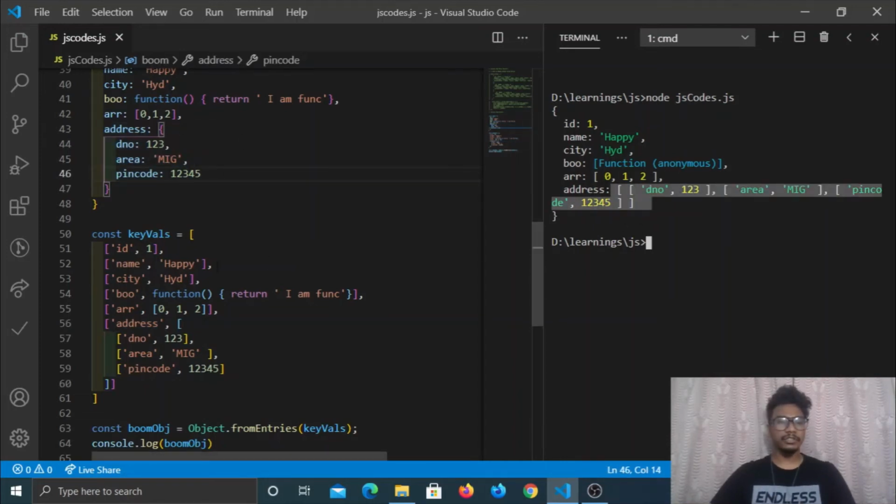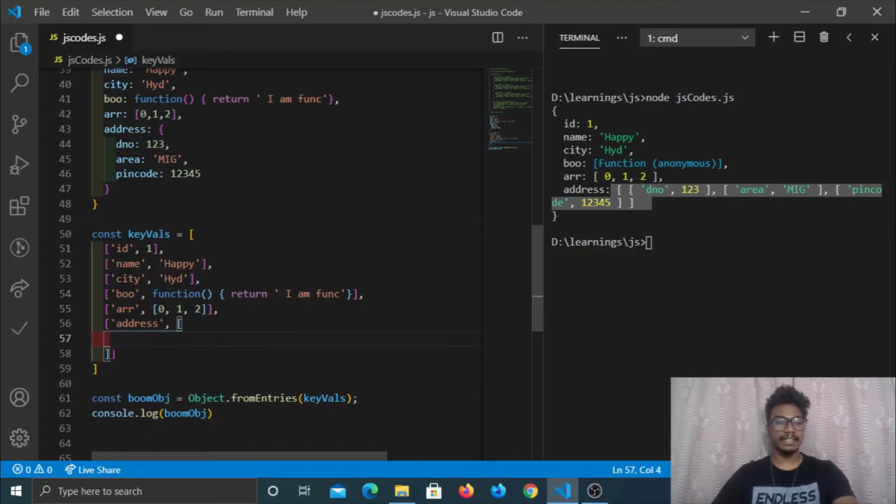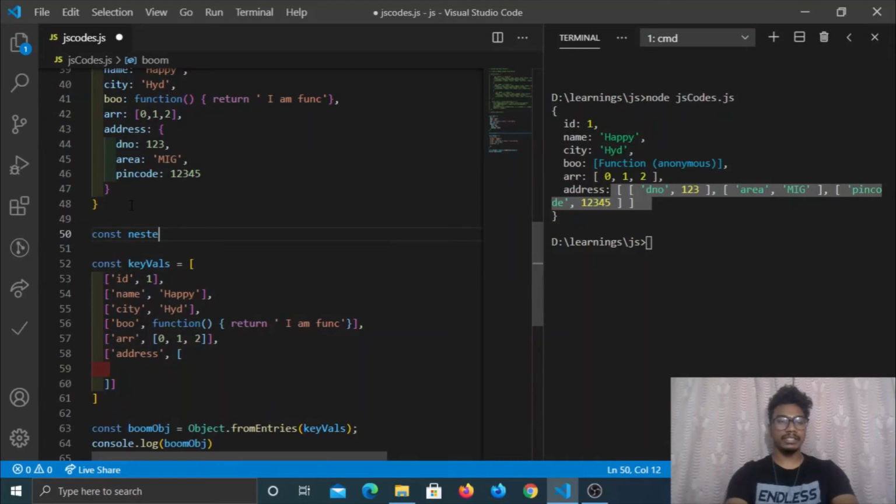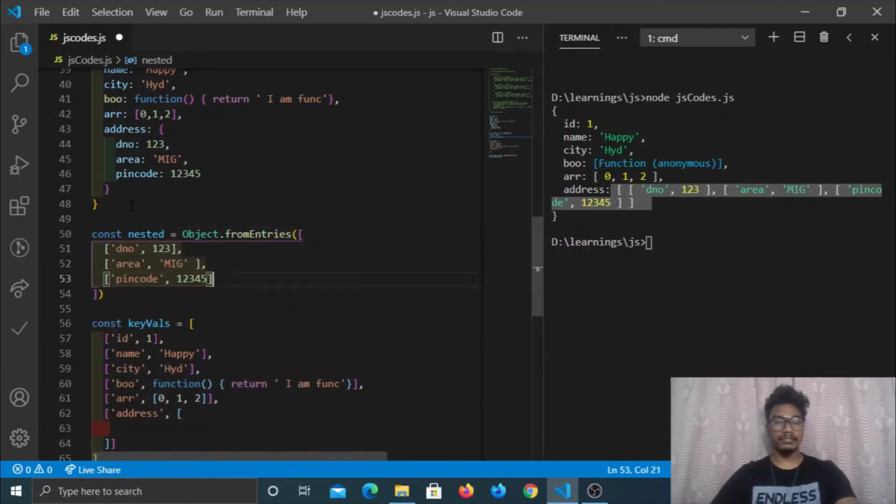So what I need to do here is break this thing into a small object, and then give it here. So I need to do Control X. I just did a cut. So I need to create const nested equals Object.fromEntries. At this level, I need to give those things.